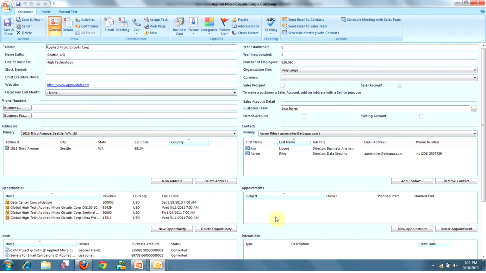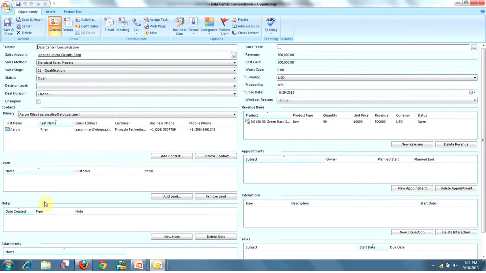So if you want opportunities and leads to be near the top and the top priority, then you can move them to the top. Now, since Julian's email is about a specific opportunity, the data center consolidation, I've clicked that here. And again, just by clicking the opportunity, I get a full description of the opportunity details, including products and revenues. Now, if I want to add a revenue line to this opportunity, I can do that from within Outlook.